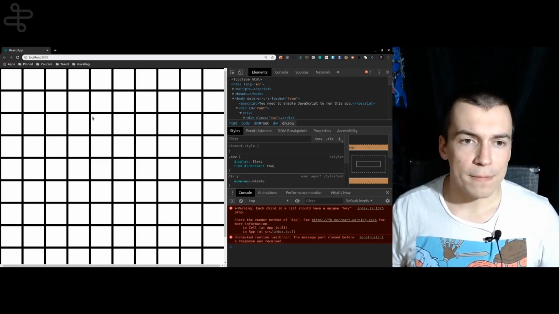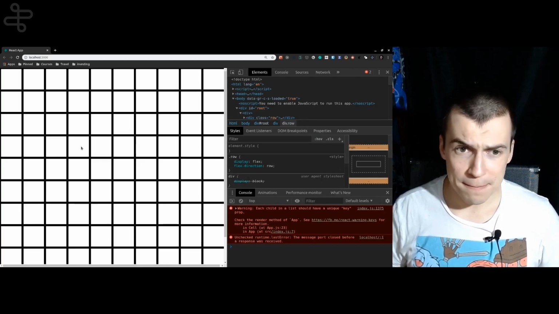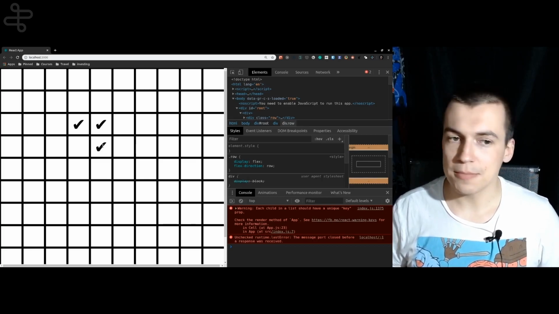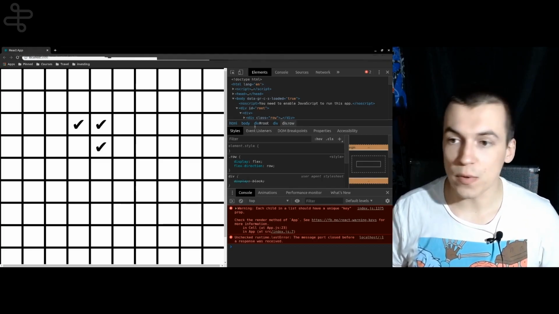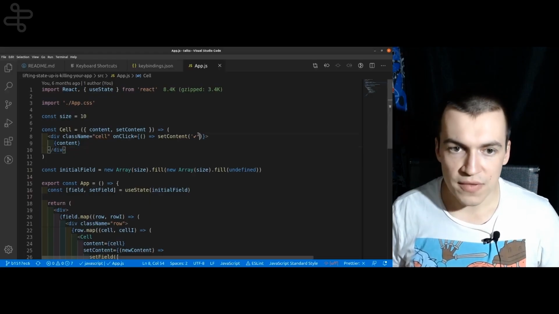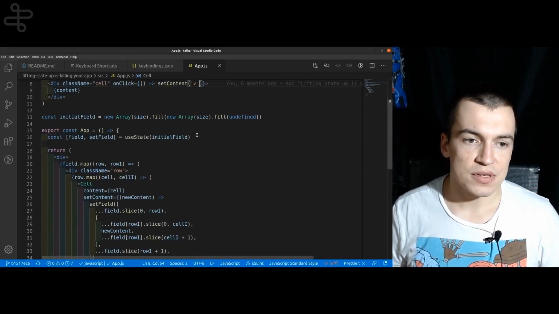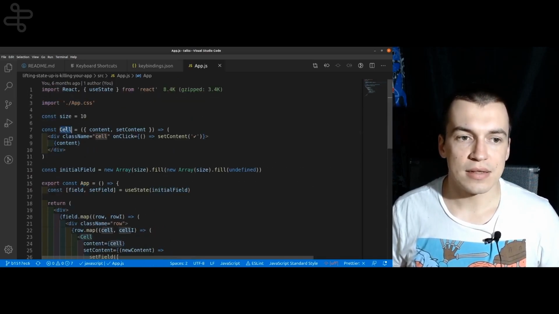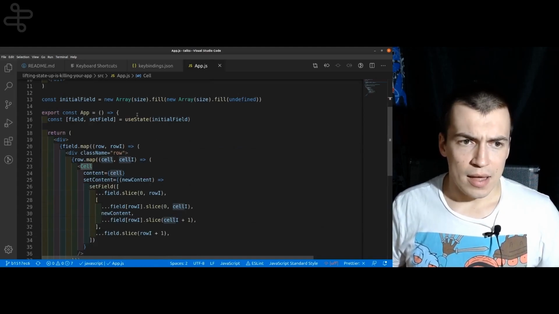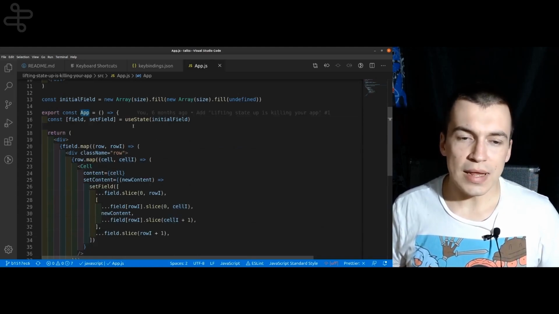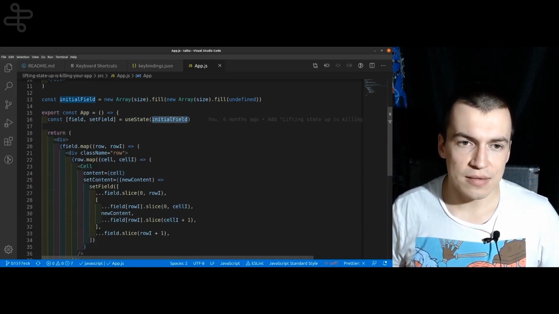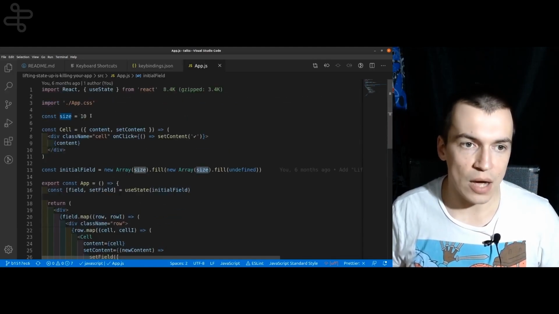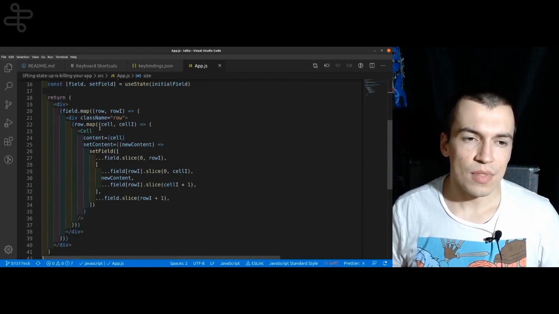Here we go. It's a simple grid, and if you click on a cell, it displays a checkbox. Pretty simple and straightforward. Now let's go to the code and see what we have. So we have 2 components, App and Cell. In the App component, we have some state, which is a 2-dimensional array of size by size, and now it's 10.